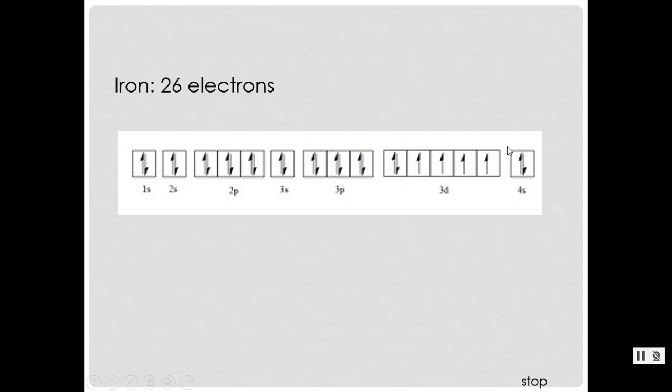Now, when you draw your orbital diagram, at least in this example, I know the 4s gets filled before the 3d. So if you want to put this 4s electron box in between the 3p and the 3d, that's fine. If you want to put it after, that's fine as well. But just know that those 4s electrons get filled first before the 3d. So that is how you do orbital diagrams for elements. There are, again, more examples on your online worksheet.